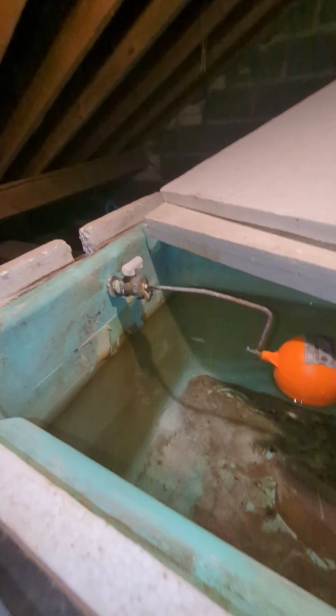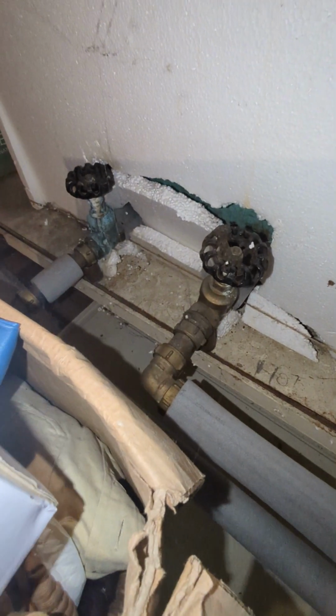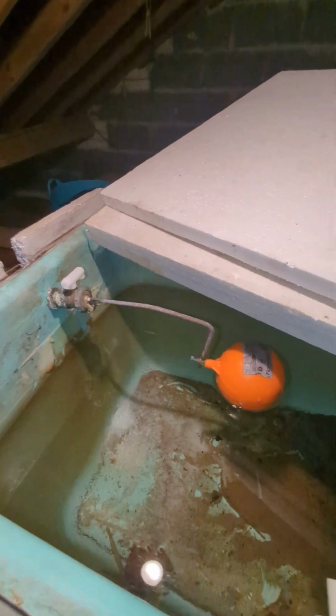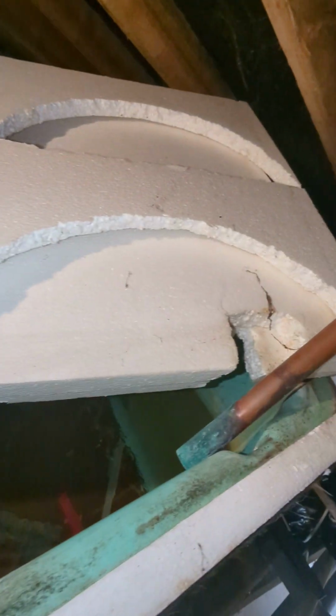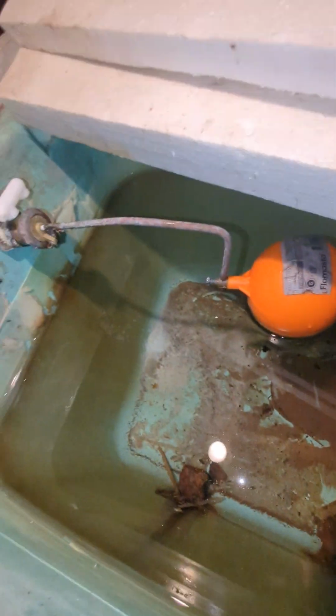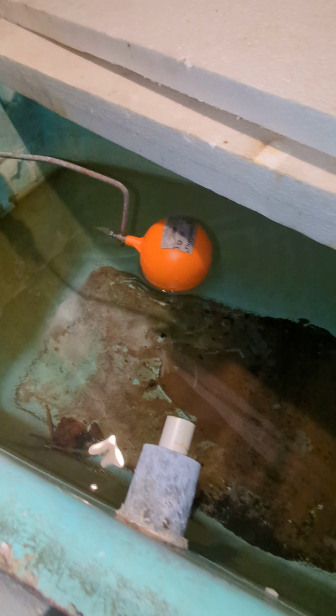And also the inlet, the ballcock, should be at the opposite end of the tank from the outlets to prevent stagnation. It should also have a sealed lid with any correct fittings with screens on them to prevent any dirt or insects getting into the cistern. And we can see we've got a cleaner end up here and a dirtier end. That's because these have not been fitted at opposite ends. Rather, the water's coming in here and going straight out, and it's leaving water to stagnate at the other end. You can see there's quite a lot of limescale in here. It's what's to be expected of a tank of this age.